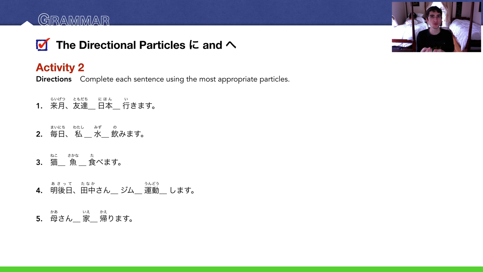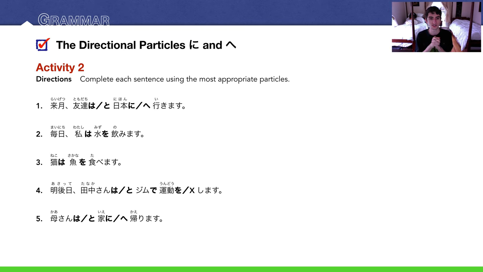So, most people do not say e after ie, because it sounds kind of strange. Most people say ie ni. If you also read this kanji as uchi, because you can, then people can say uchi e, uchi ni kaerimasu. That's fine. Here are the answers, all the possibilities right there.